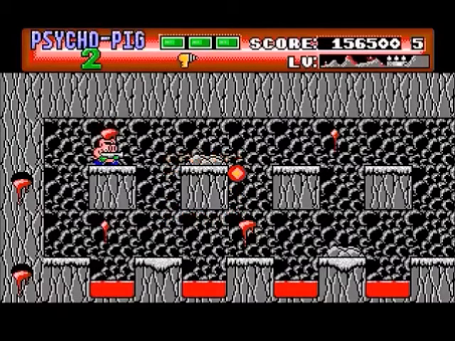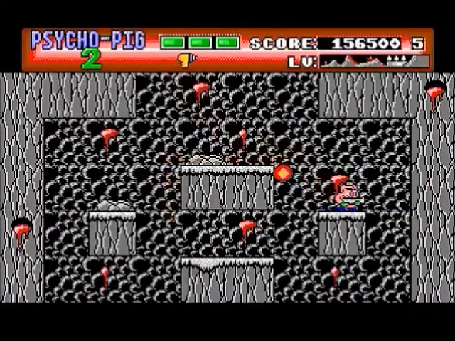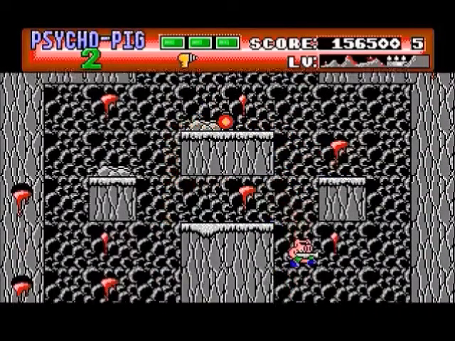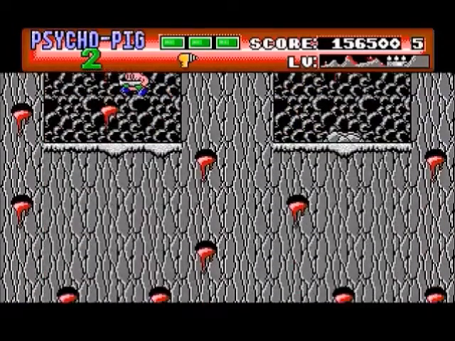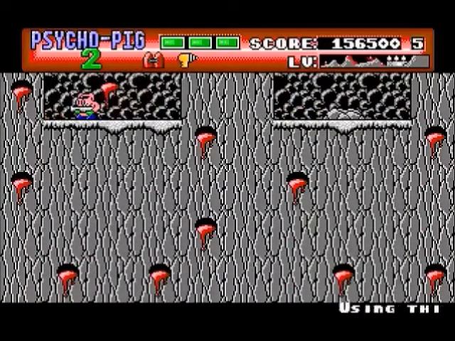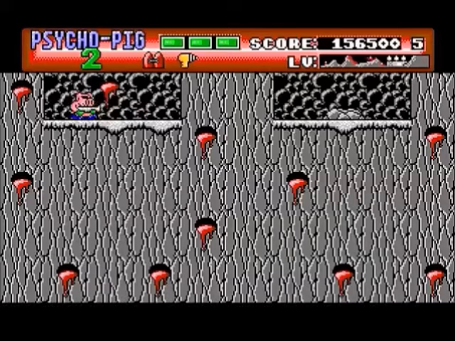Now we want to head to the right. Careful of the fire and the lava. Keep going right, and go out. Yeah, we want to go down here. On the left hand side there's a jetpack, and that'll be necessary later and for the final boss.